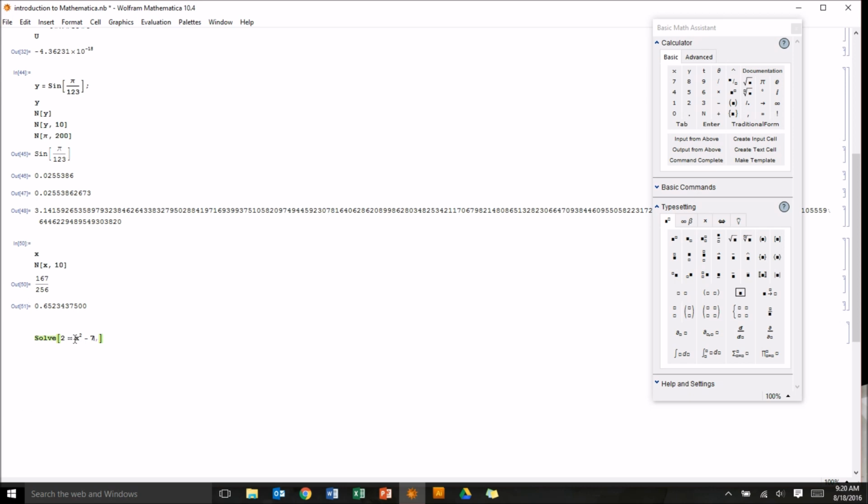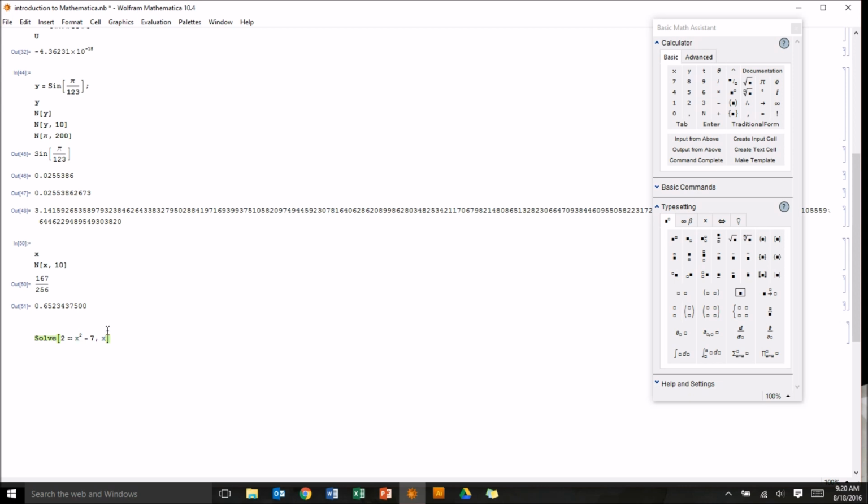Note that when you're typing in an equality within the solve function, you need to use double equals. And then x squared using my shortcut of Control caret, and then a minus, and then 7. There, that is my relationship for the first argument. Then I want to solve for x, so I need to specify that, which is done in the second argument. So to the right of the comma, I just type in x.